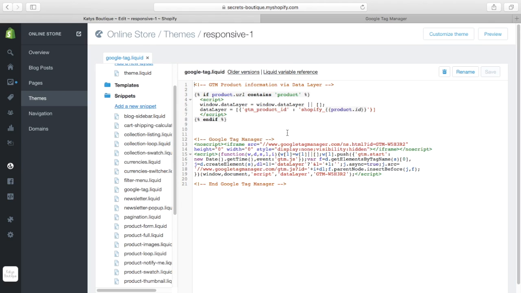Now, we've changed this snippet slightly. So this is what we had previously. I've included a whole new piece of code above here. At the moment, it's only working on products, and there's a reason for that. In fact, I'll tell you now, the reason I haven't put it onto add to cart is because I need to figure out the trigger event.